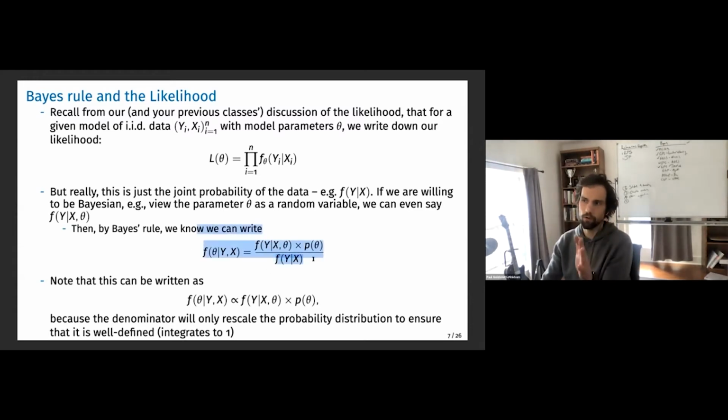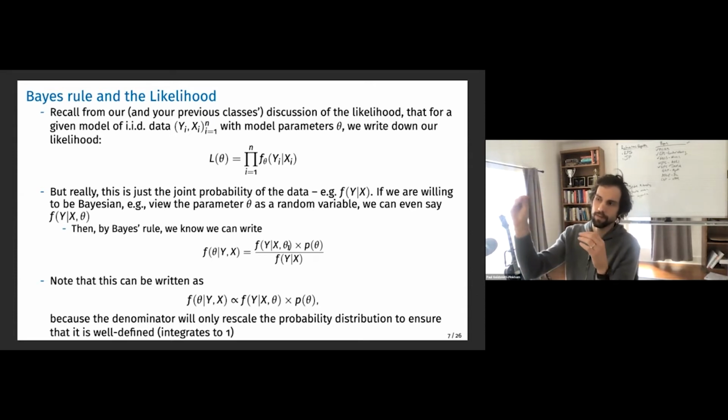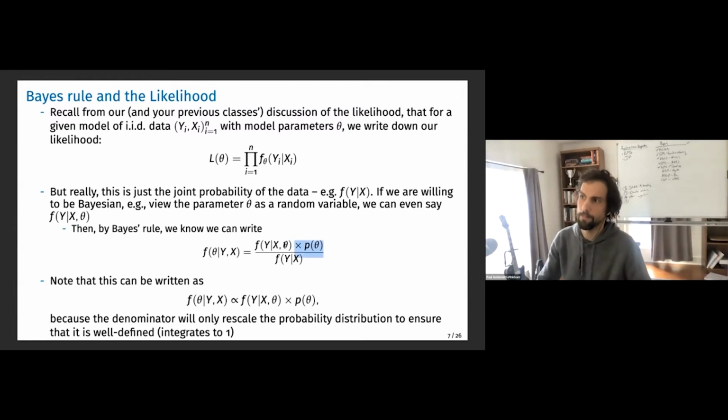Regardless, that doesn't change things deeply. So is everyone sort of familiar with, this is kind of the thing that you should know cold, that Bayes' rule lets you say this. The way that I always remember it is when you multiply by something here with the marginal, it pops it out of the conditioning sets and makes it joint. So these two together make the joint distribution of y comma theta conditional on x. And then when you divide a joint by the marginal, that moves the variable into the conditioning set, and that's how you get theta conditional on the data.